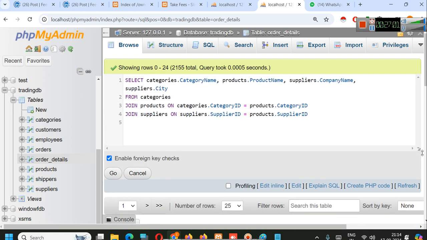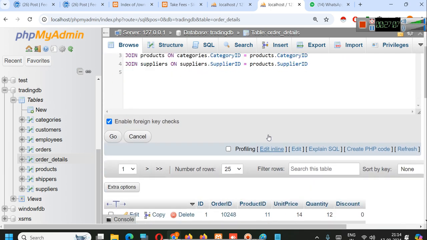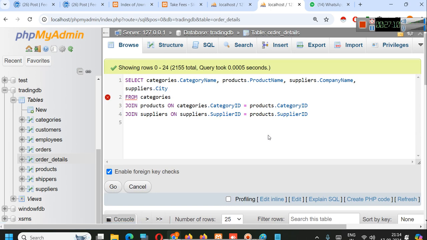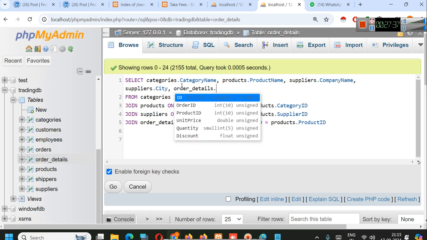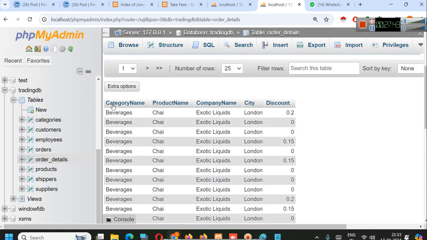We'll write join order details on order_details.product_id is equal to products.product_id, right? Let's see, and we'll select order_details.order_id and discount.